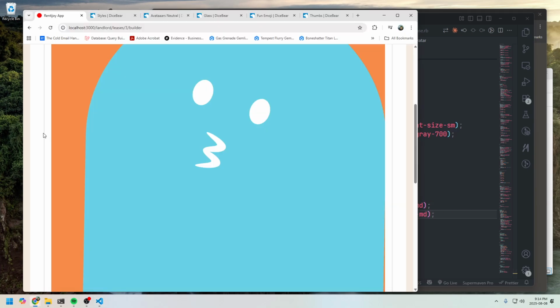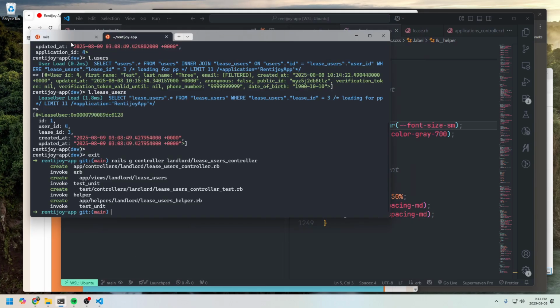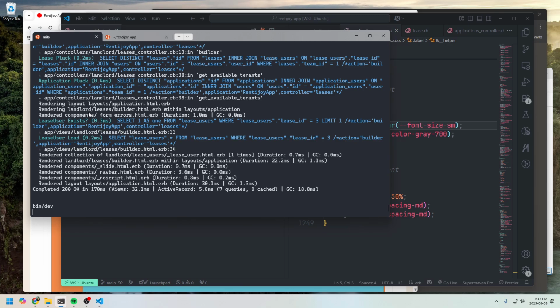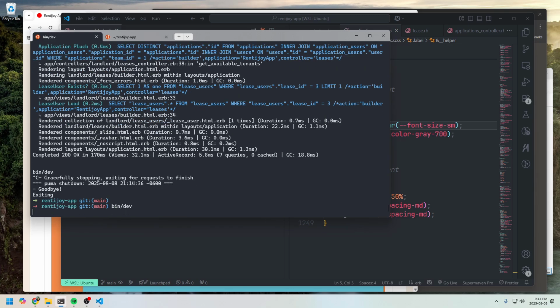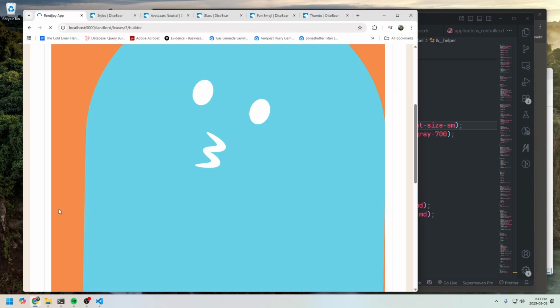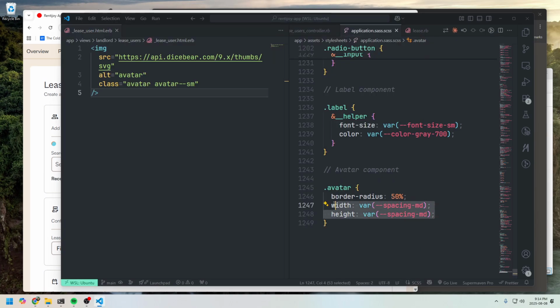I want to use the spacing for it. Oh, we're actually going to have to run bin dev because I do ESBuild, so it has to compile the SCSS. Yeah, so that's not at all what I wanted.